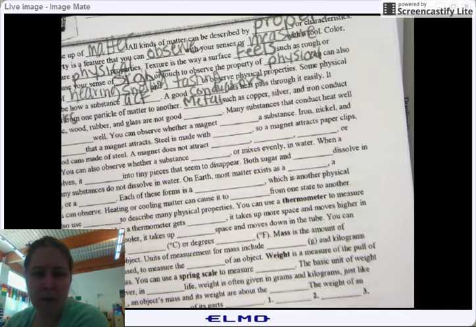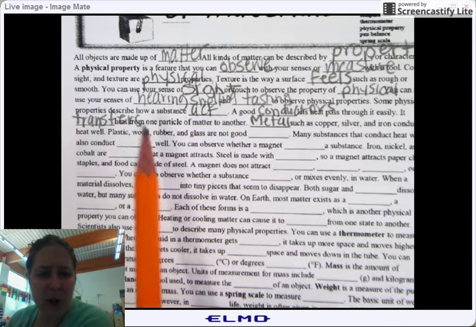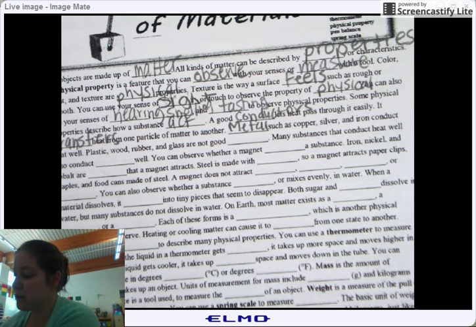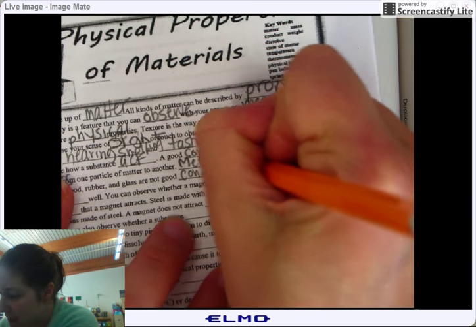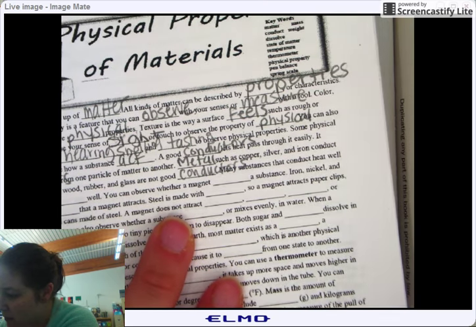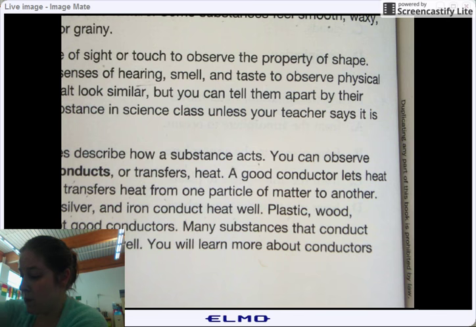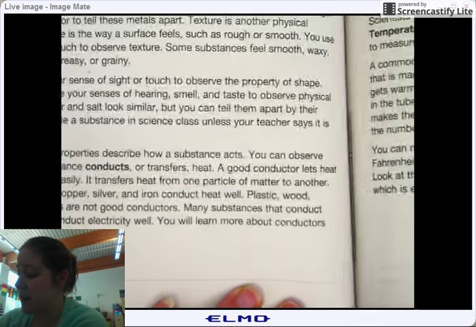Metals such as copper, silver, and iron conduct heat well. Plastic, wood, rubber, and glass are not good conductors. Many substances that conduct heat well also conduct blank well. The very last line here.